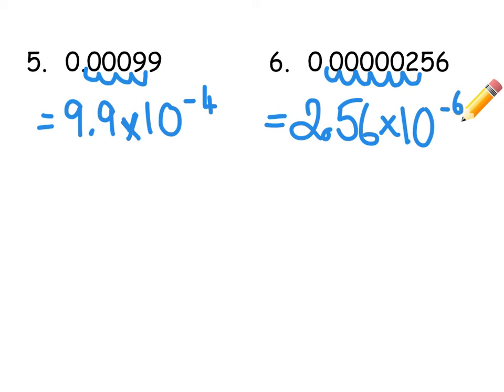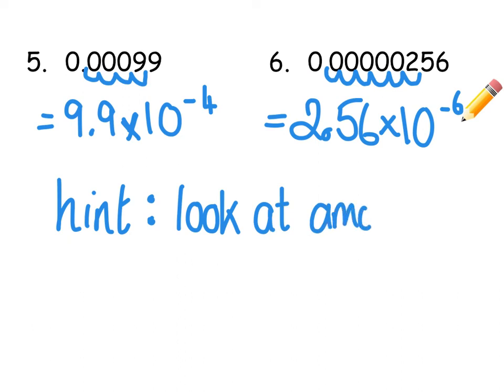Now, I'm wondering if you have spotted anything in these ones. There is a slight trick, and I don't always tell it to pupils until we have tried working all our way through these. Look at example 5. It had a power minus 4. Do you notice anything else about that minus 4? Look at example 6. It's got a power minus 6. Do you notice anything else about that power minus 6 at all?